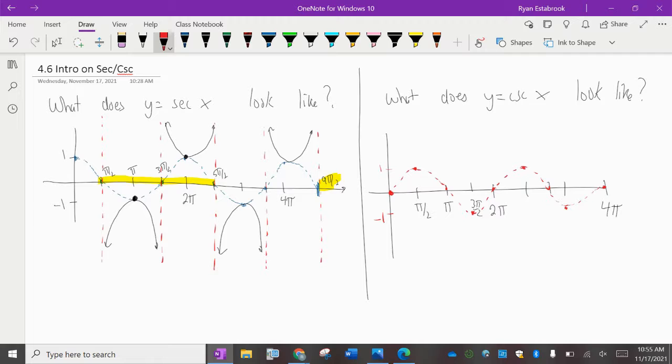And then anywhere that this sine curve hits this horizontal axis, in this case it's a y value of 0, but occasionally we're going to be shifting these things up or down. So we want to see where it crosses this midline, or this line of equilibrium. That gives us our vertical asymptotes.